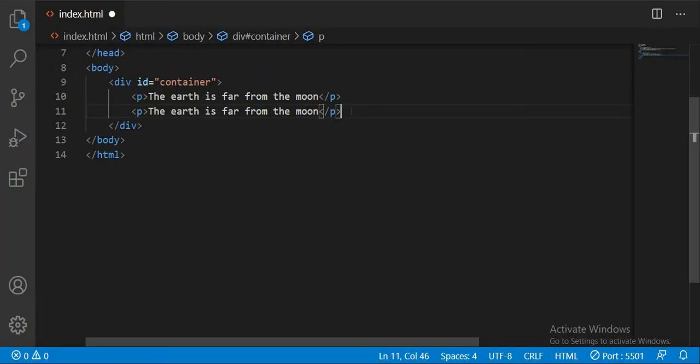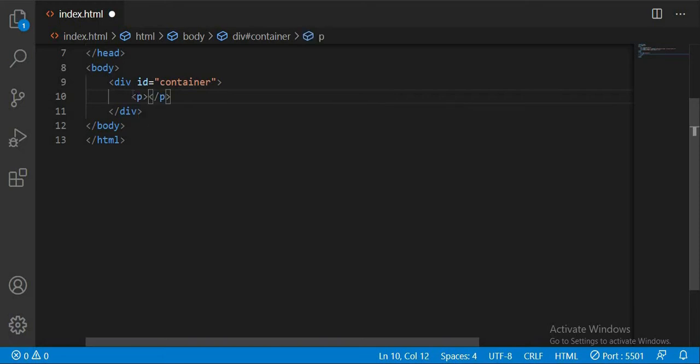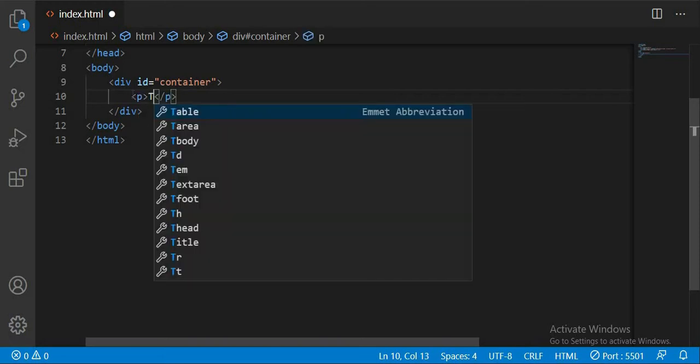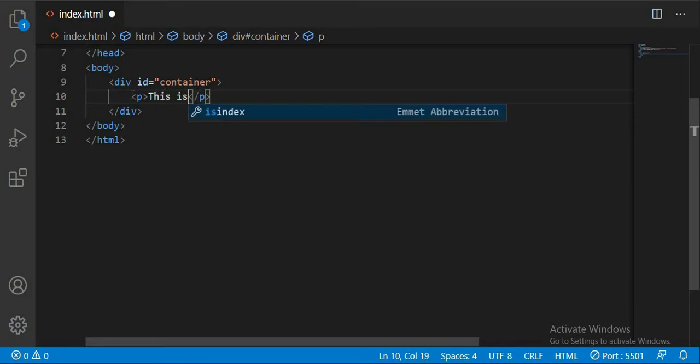Now let's dive into line breaks. Let's create a new paragraph tag, P, enter. Let me type something here. So how do you make a line break?